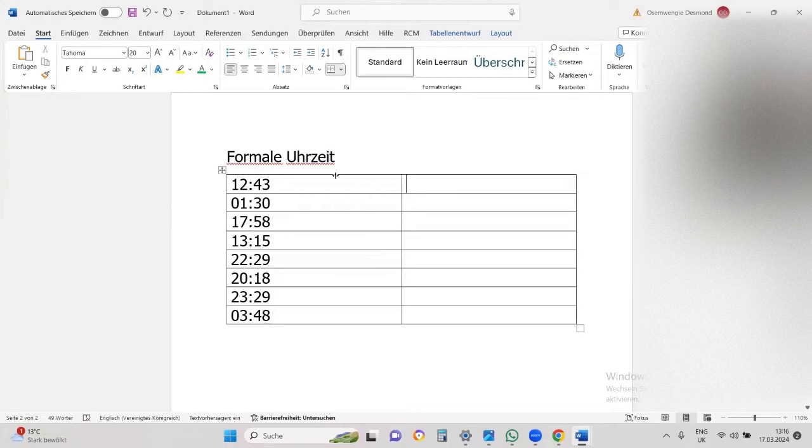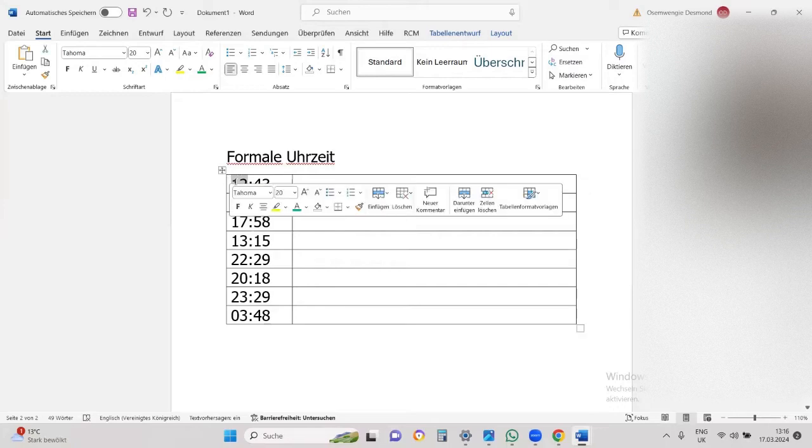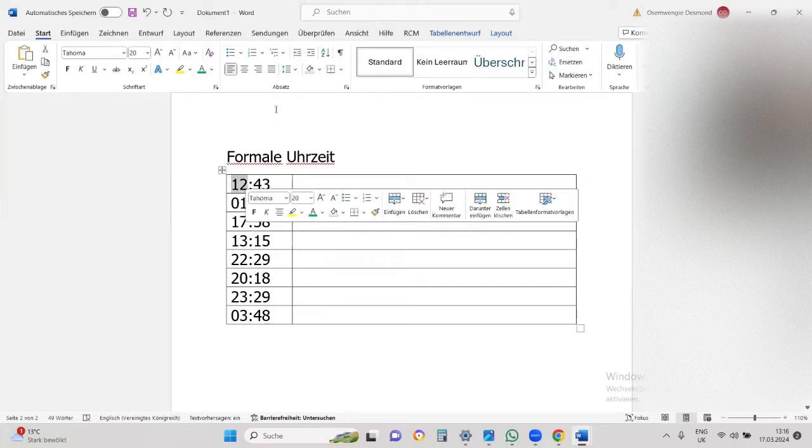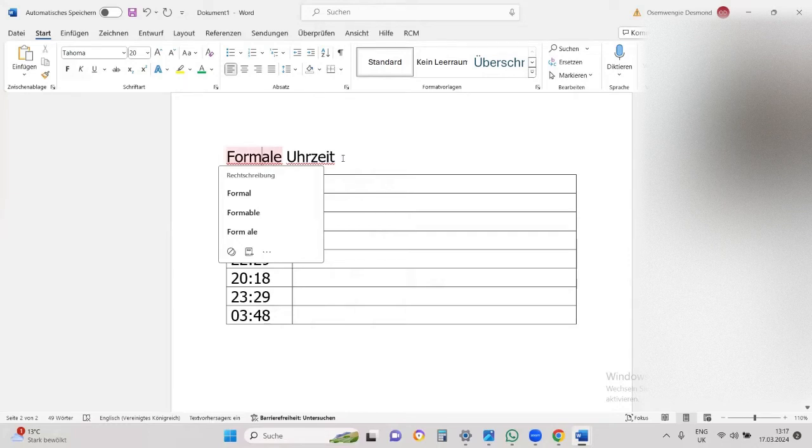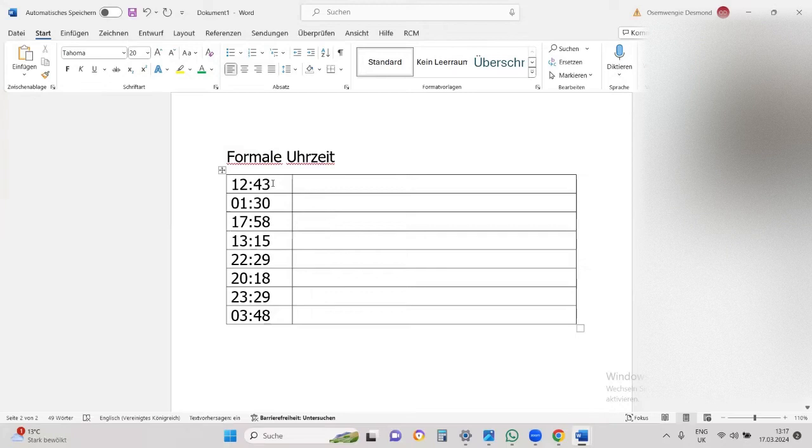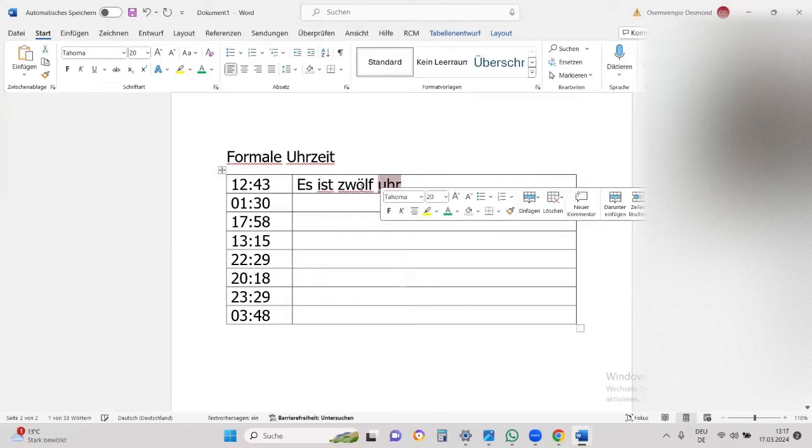To read the time in the formal way, you start with the hour. That's the Stunde. The hour is called the Stunde, and the minute is called the Minute. So when reading this, we say it is 12 Uhr. Let me just use the German keyboard. This is 12 Uhr. The Uhr tells you that it is the hour. This is 12 Uhr. That's 12 o'clock.